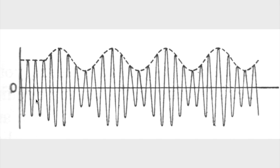The second thing I want to talk about is where the signal, it's often called information or intelligence, where it resides, and that is at the peaks of the 455 kilocycle IF frequency.